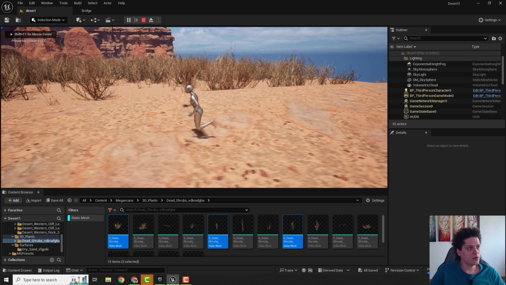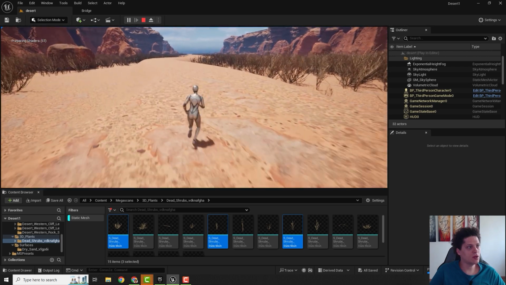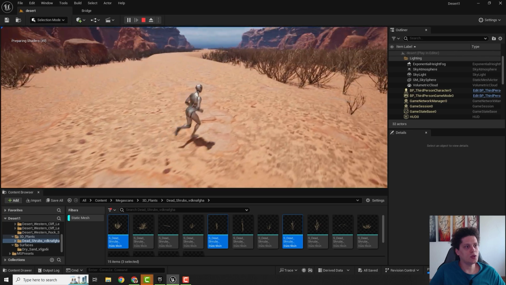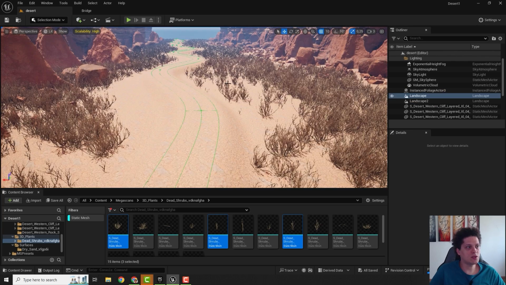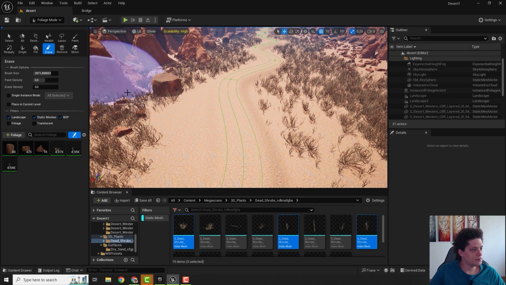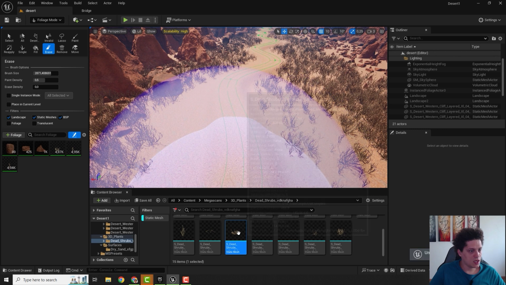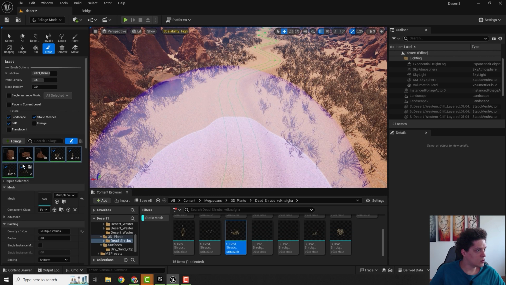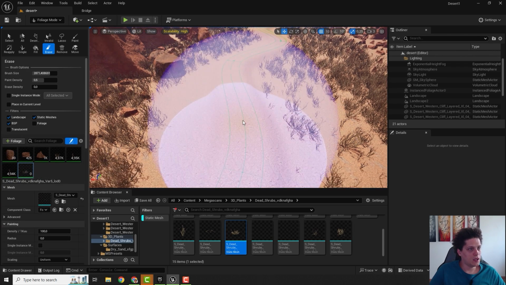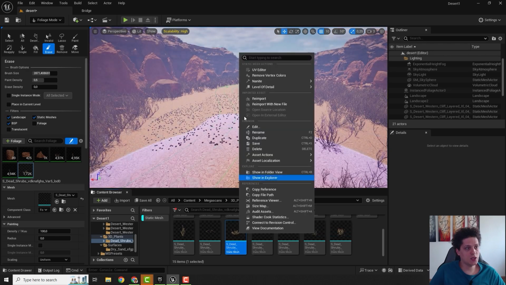And if we hit play from here, we can see that we have a nice shrubs, we have a nice mountains in the background. And what we need to do is to add some smaller shrubs over here under our road. So let's go to foliage, and over here let's add, for example, this dead shrub. Let's add this dead shrub over here, and make sure that only you can select all, deselect them, and select only this one. And if you paint it, it's a little bit small like this, and make sure that you change this to be nanite.